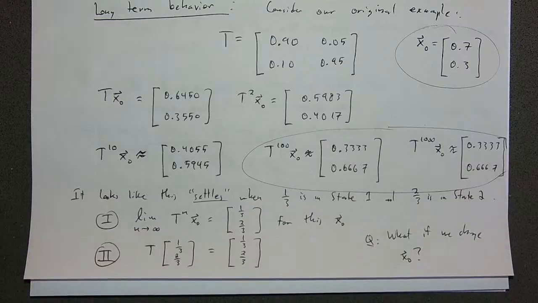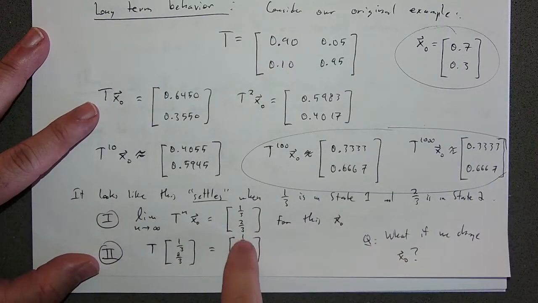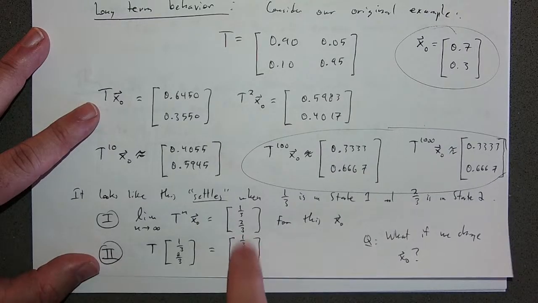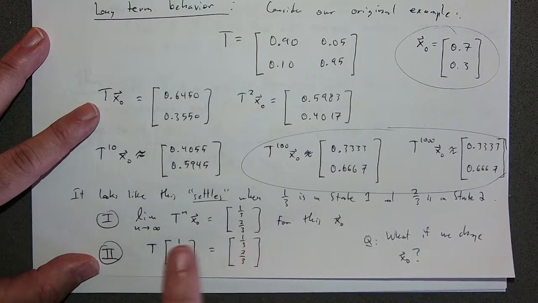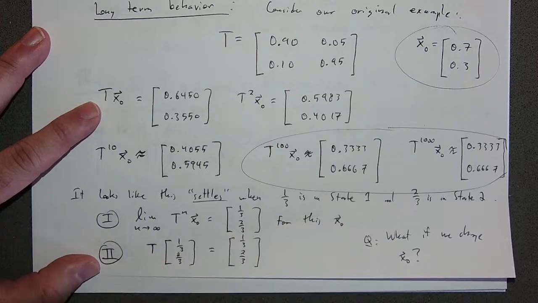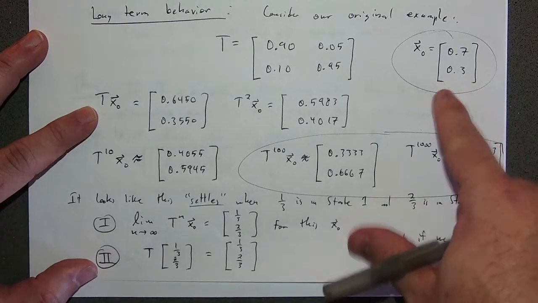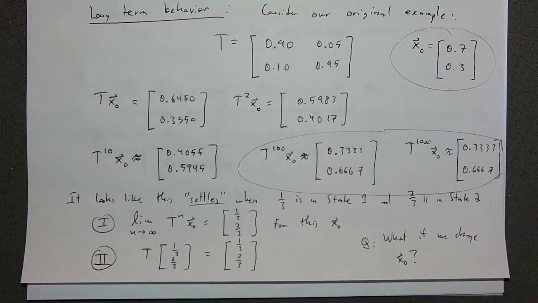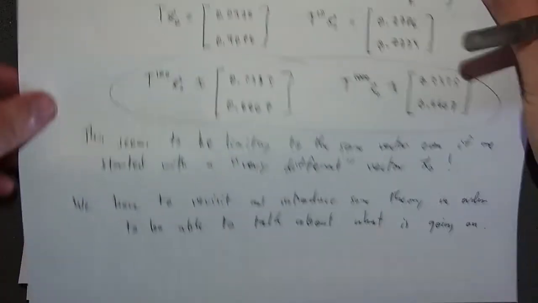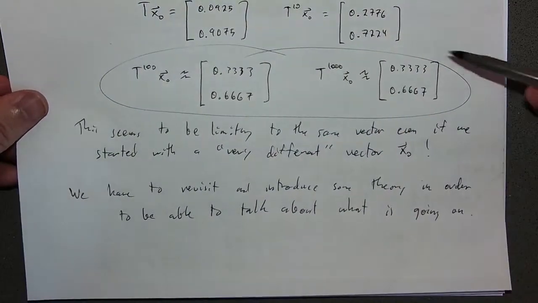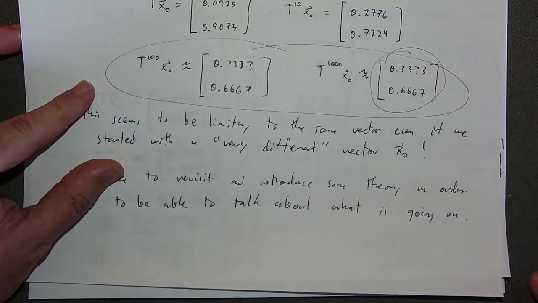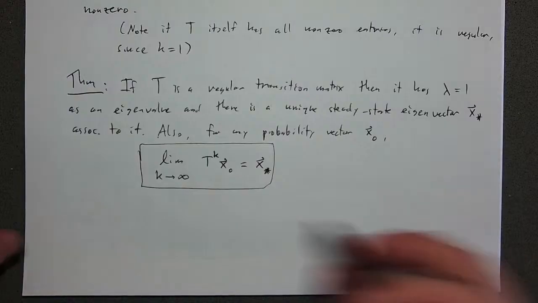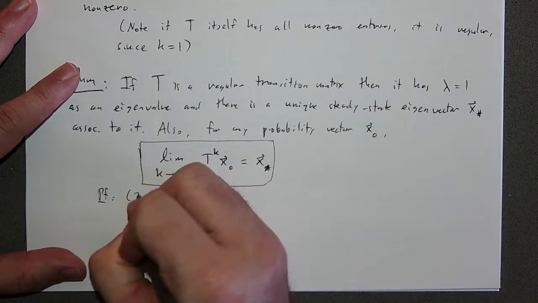But first, we have this. It is a steady state vector because it is a probability vector that sums to 1, and it's an eigenvector for eigenvalue lambda equals 1 for this matrix T. And notice that no matter what we chose our initial vector to be, we even did another example where we picked a very different vector, and got the same result. So ultimately, this thing on the right is my steady state eigenvector. Okay, so tying up some of the things: proof, 2x2 cases in the notes.